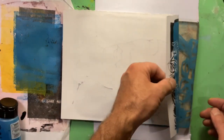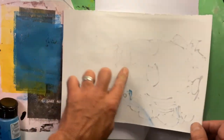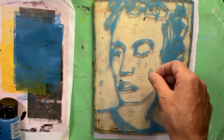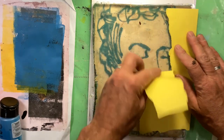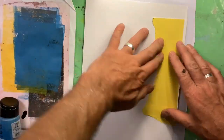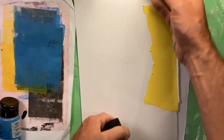Straight in again to the second one. And this time I just had a bit of fun — once I'd done this transfer, cleaned it up with a little masking tape. That's the beauty of working with this — you can refine the image a little bit. I just thought I'd make a little collage background, try some background colours, get it a bit more playful, have a bit of fun. So this is just very loosely hand-ripping some collaged areas.